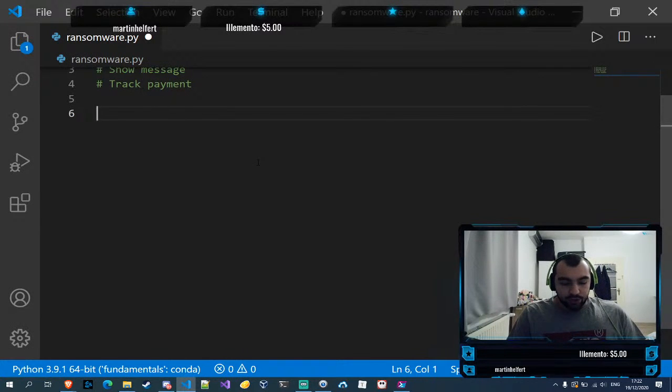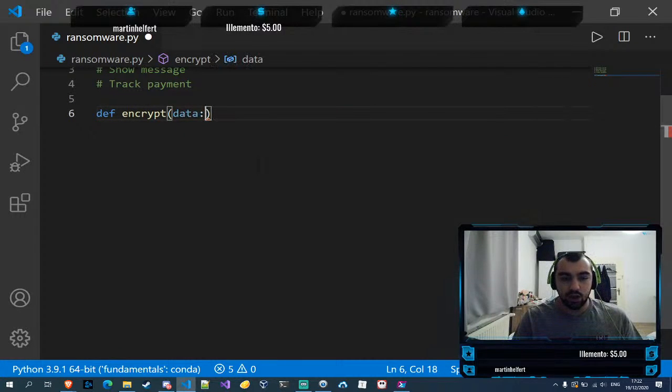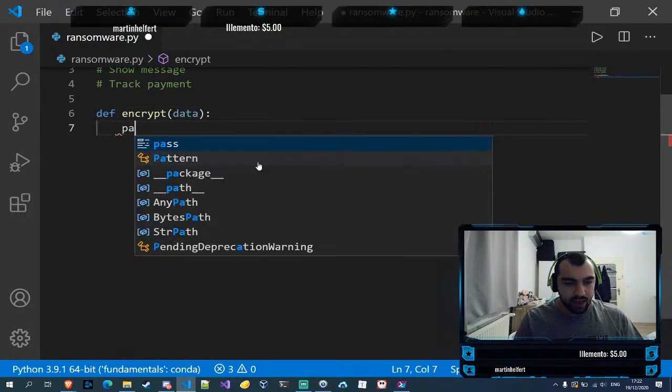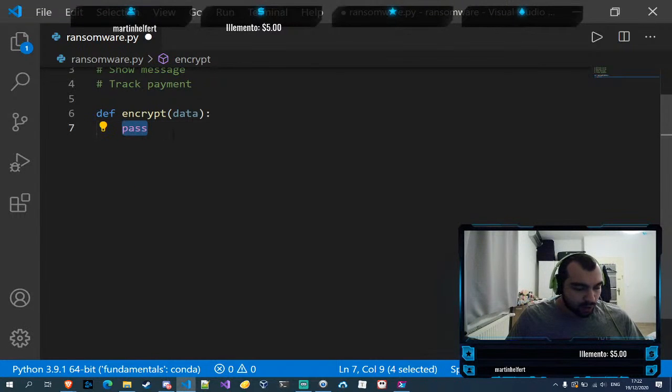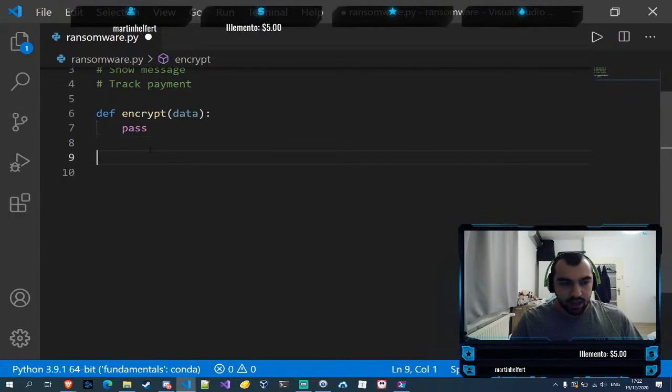So we need to make a couple functions for this. We're going to make a function called encrypt, which is going to take data, which is going to be the data that it's going to try to encrypt, and it will take a key if we need a key. Let's start without a key so we can get a feel for what we're doing. Now I'm going to use this keyword pass, by the way. This just doesn't do anything. It's just so it doesn't raise an error. If I leave this empty, obviously that's an error because there's nothing inside of this function definition. Pass just passes and does nothing. And we're going to do a decrypt with the data.